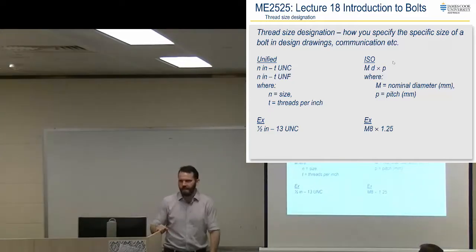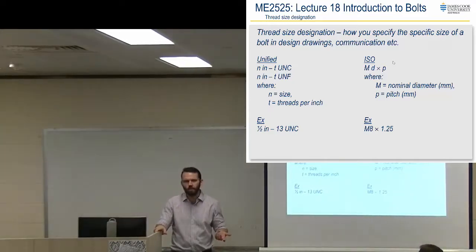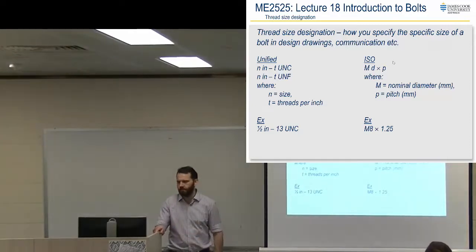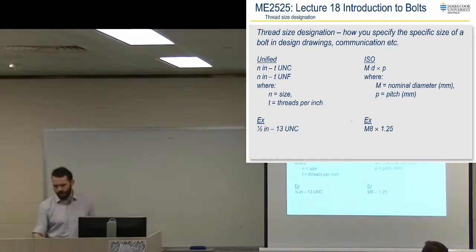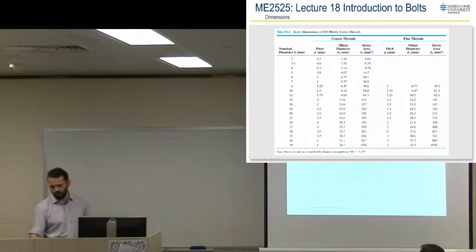So if it's an M10 by 1.5, it's a coarse. If it's an M10 by 1.25, it's a fine. Yeah? So M8 by 1.25, come back here. M8, 1.25 is a coarse thread. If it was M8 by 1, it would be a fine thread. Simple stuff. Everyone understanding what they're reading in a Bunnings catalogue now?